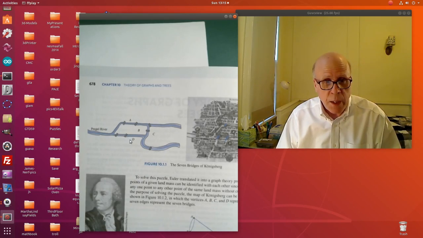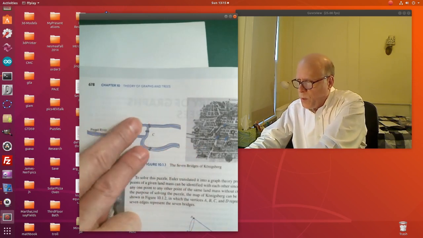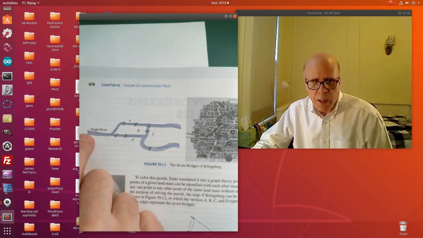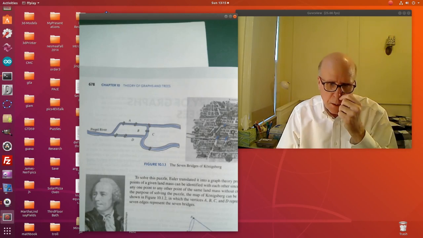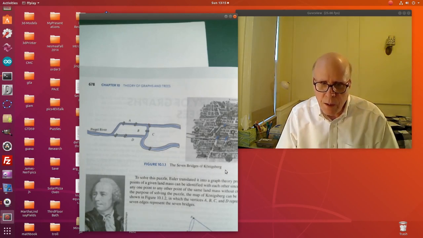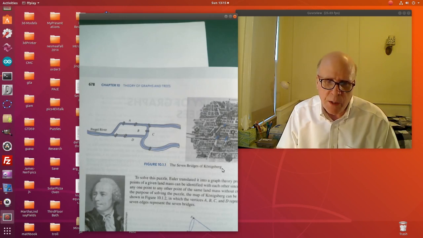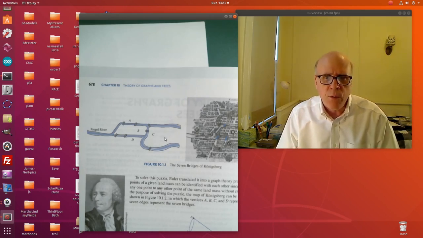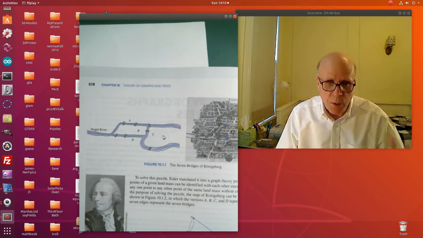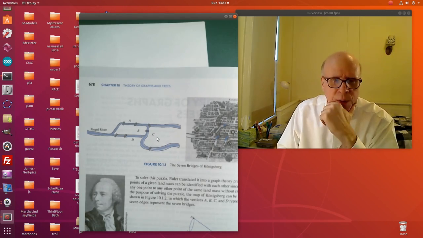But anyway, here's the layout. There's an island, there's a north bank and a south bank of the river, and then off to the east there are two different branches of the river. So basically these two branches of the river are coming together, flowing around that island and heading out to the sea. Königsberg, that literally is the king's town, or the king's city, was a part of, well, I guess it's not quite fair to call it Germany because it wasn't known as Germany yet, but it was definitely under the influence of the Germans. Anyway, actually Prussians at the time.